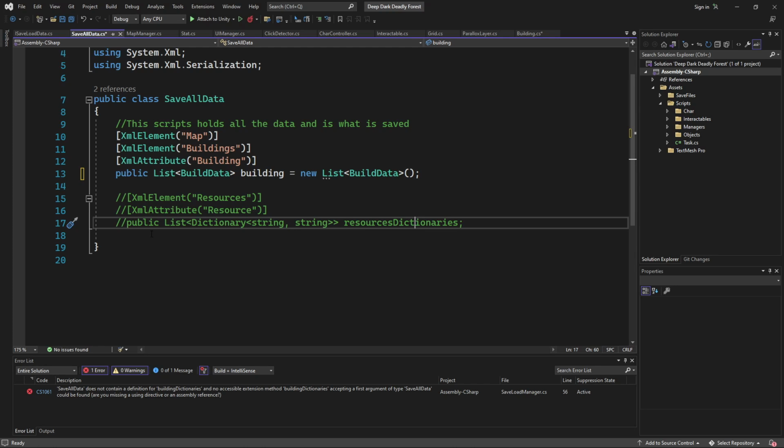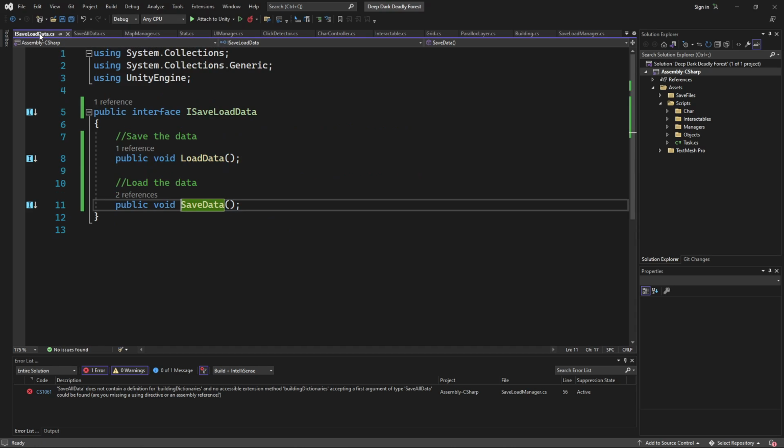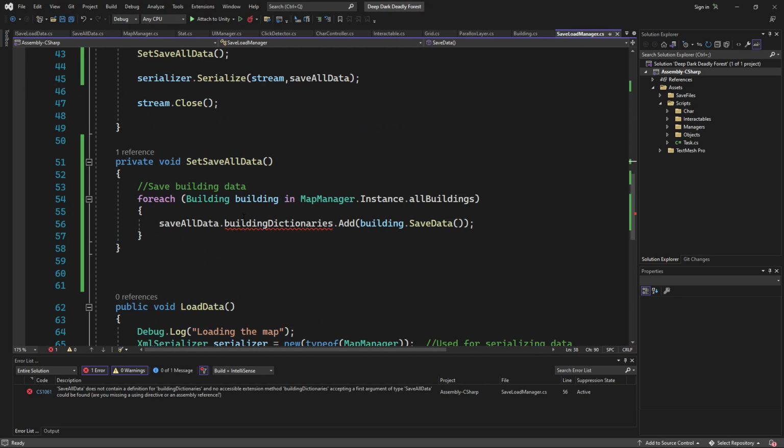I wonder if this didn't work because I didn't... Well, I'm going to do it this way, and maybe off screen I'll test out using a dictionary with something else. But let's just do this for now. Let me go to my iSaveable, or not my save manager. So now we want to just save all data, dictionaries. It's called, we want to do a plural, buildings.